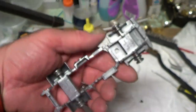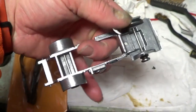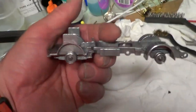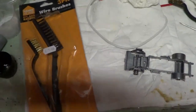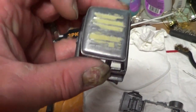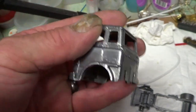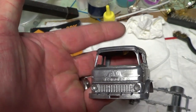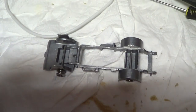Alright, so the caustic soda's done its job. I've cleaned that up and wiped it with methylated spirit, and I've just dropped the bloody thing on the floor. Wiped it with methylated spirits, and I'm going to go out and spray some primer on it now. The cab I've cleaned as well, but I've had to fill the holes, so I've done that, and I'm going to leave that to dry overnight, and then tomorrow I'll sand it down, and then I'll give that a coat of primer as well. Okay, so I'm going to go out and prime the chassis. Okay, see you when that's done.